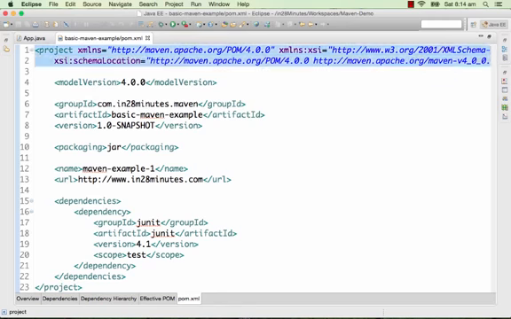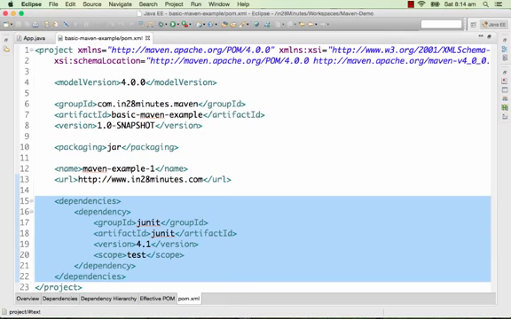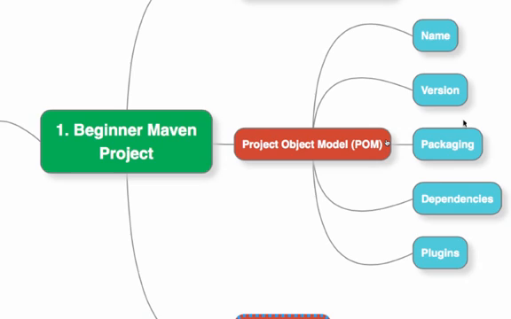Let's look at a quick structure of this XML. So you have an XSD definition, don't really worry about it. You have the definition of the name of the component in here, how it is packaged, and what are the dependencies which are used. Before we get much further, let's get a little bit of theory on project object model. So what is this pom.xml project object model? What does it really define? A pom.xml is a very, very simple XML. It's nothing but an XML with a defined structure.